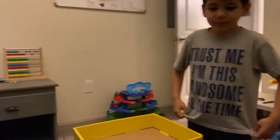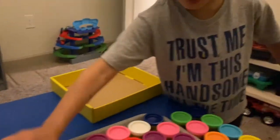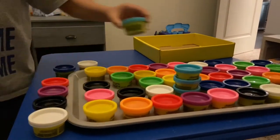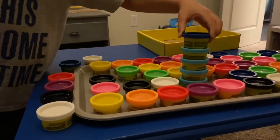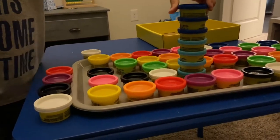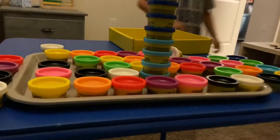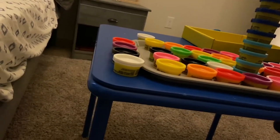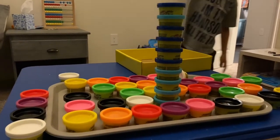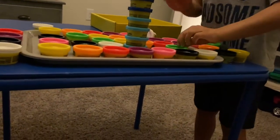Now, how about you stack the same colors on top of each other, like all the blues? All the light blues? All the blues, light or dark. And he's super tall. Mm-hmm. Wow. It might fall down. Okay, now what color are you going to stack? You got more blues? Wow. Two more. Whoa, that's super tall. It might fall down. Okay. But once it's surrounded, yeah. It's okay. So what color are you stacking next? Greens? Green.